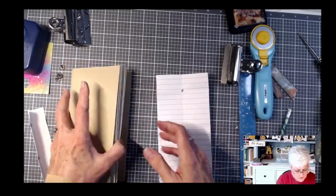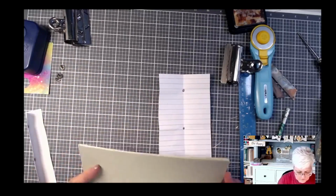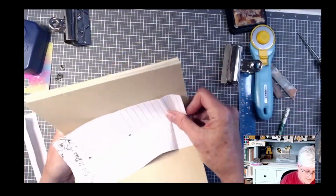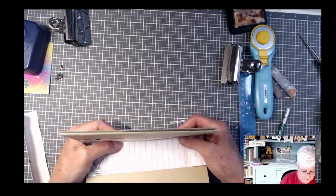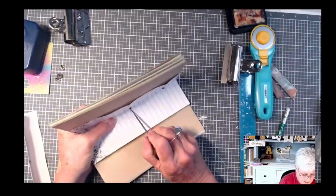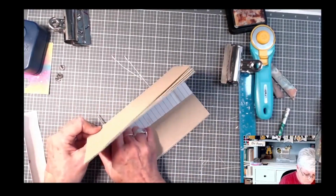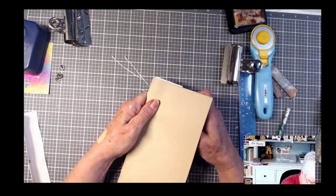Okay, so I'm going to take my book, I'm going to find the center of my book. I'm going to make sure all my pages are lined up. I'm going to add this into the center of my book. I'm going to take my awl, and I am just going to punch holes all the way through. And be very careful, and once again, make sure your hands are all out of the way.